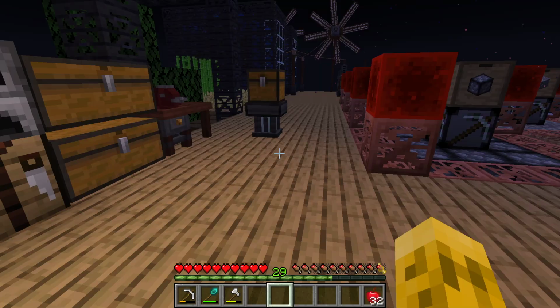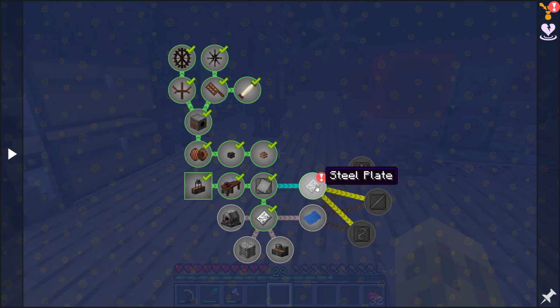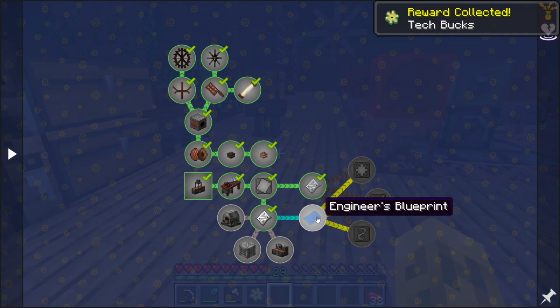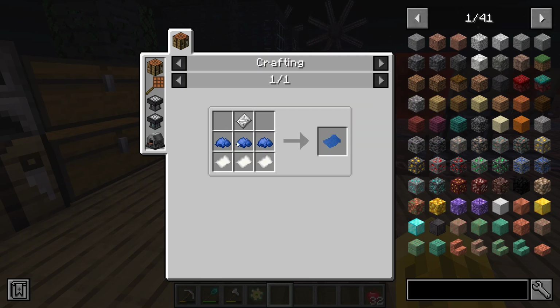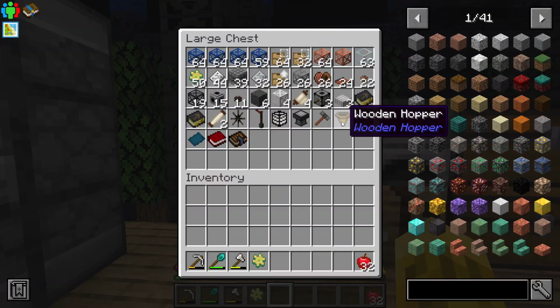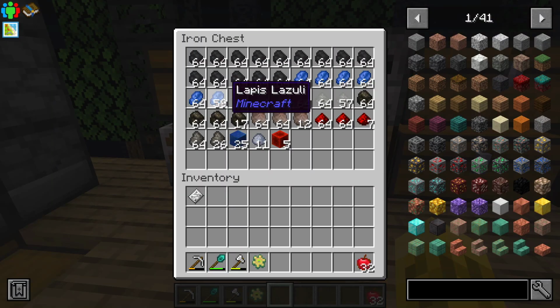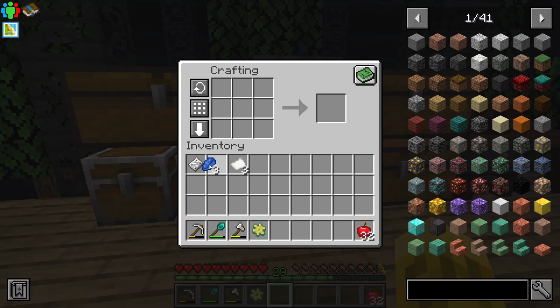Okay. So now if we go to the next sections, in big machines, I pre-made some steel plates just so we had them ready to go. But we're also going to need this engineer's blueprint, and that's pretty easy in this pack. It's iron plate, blue dye, which is from lapis, and paper. So iron plate, we need some lapis, and paper. Turn that into blue dye. And we got the blueprint.